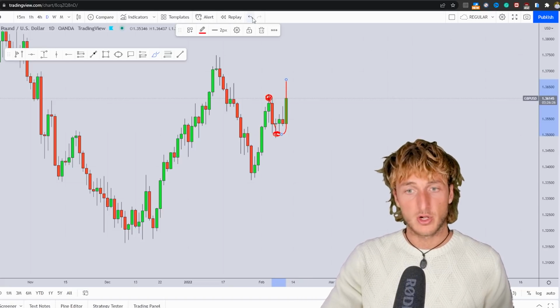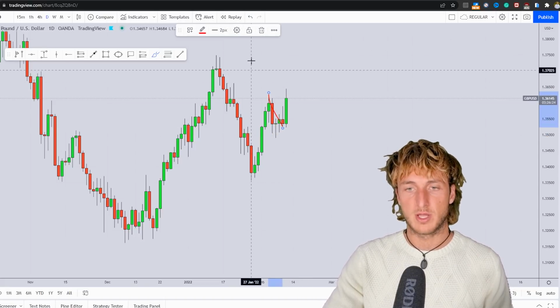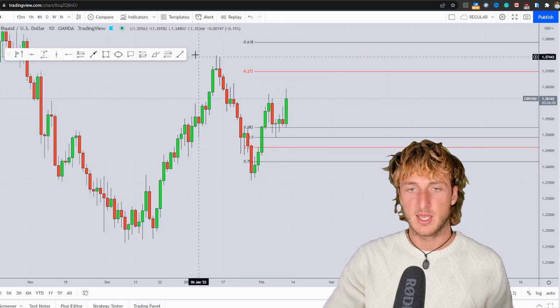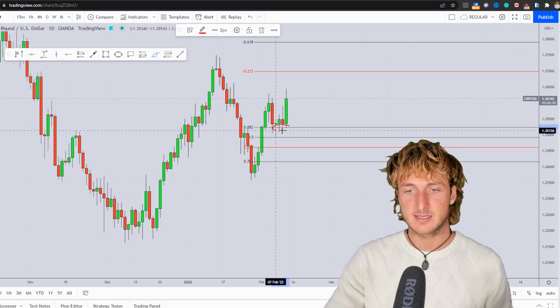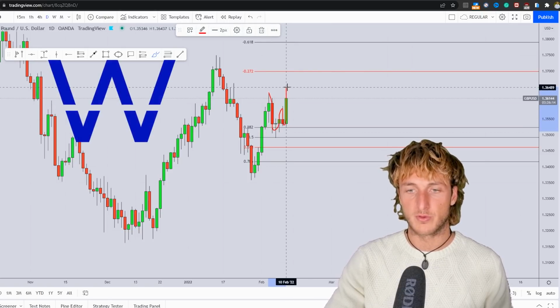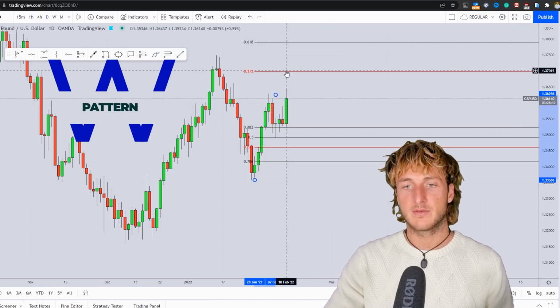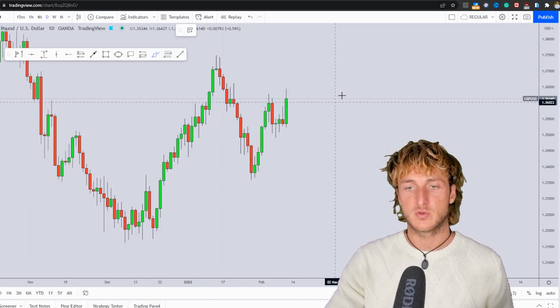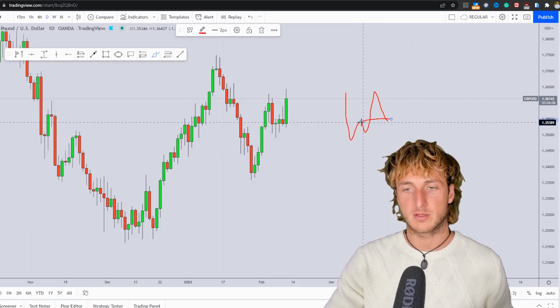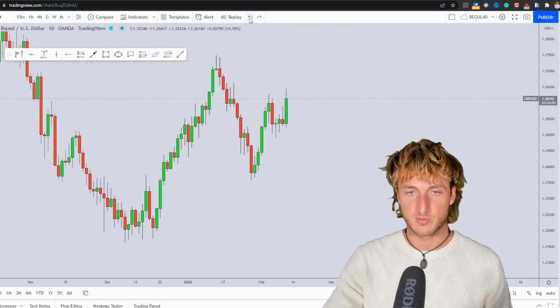Now, also here on the daily time frame, if you want to measure the correction, you have to take your Fibonacci from the low to the high of the impulse, and we can see how the market, in testing the 0.382, has also started to create this W formation. And in general, after the creation of a W formation, what you want to see is the market create a move to the downside to go and complete the pattern at the previous resistance, turn support.